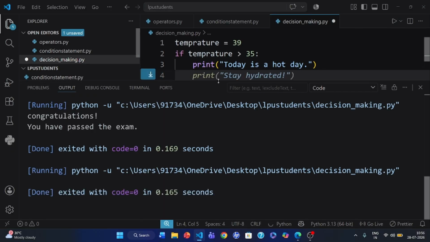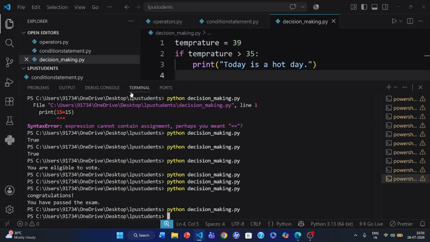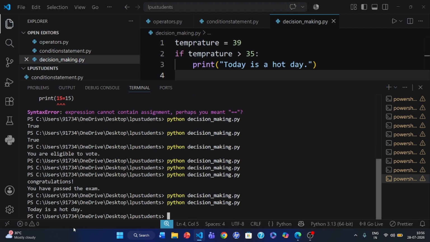Run, go to the terminal. Today is a hot day, because temperature is greater than 35. So it's a hot day.